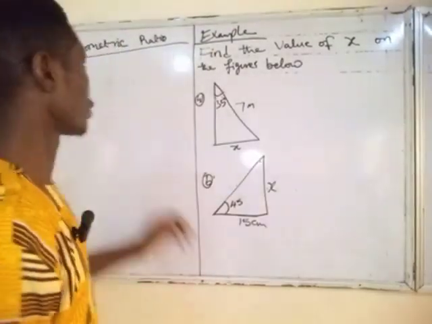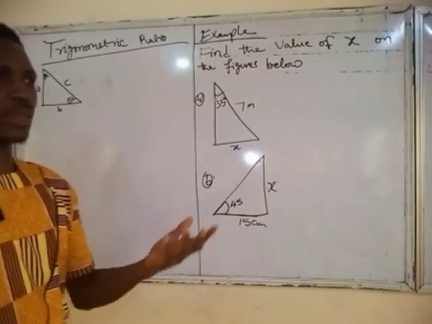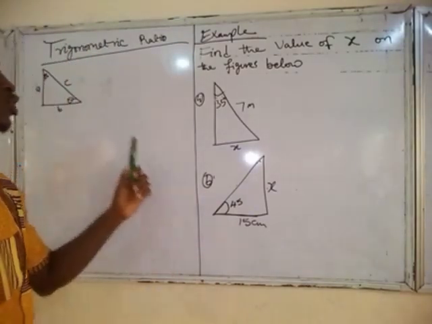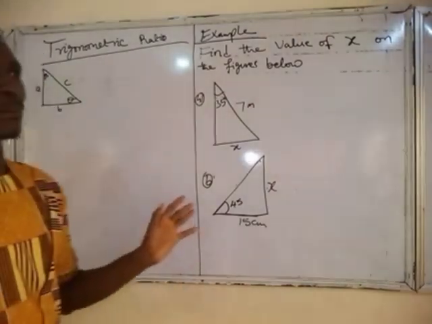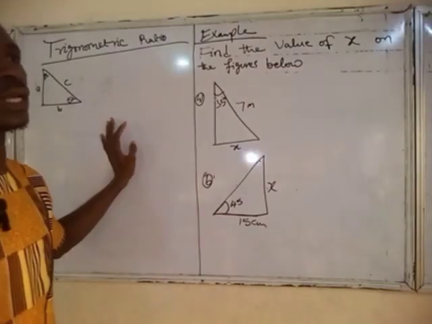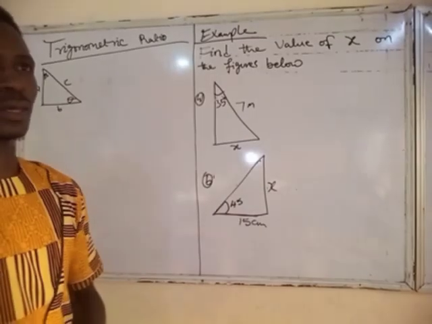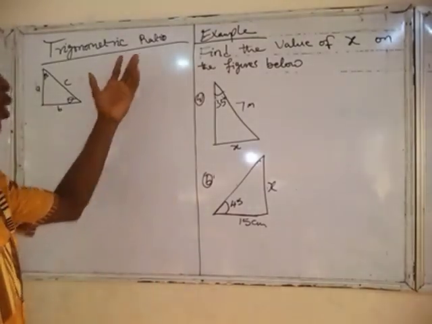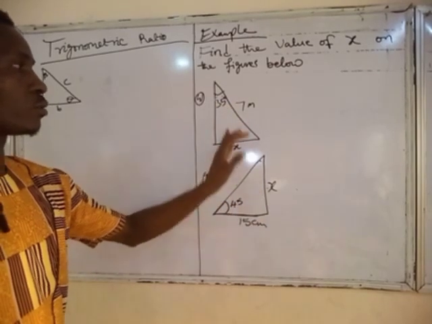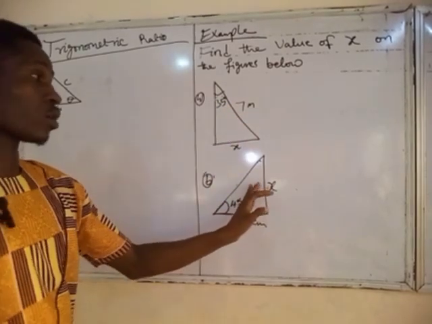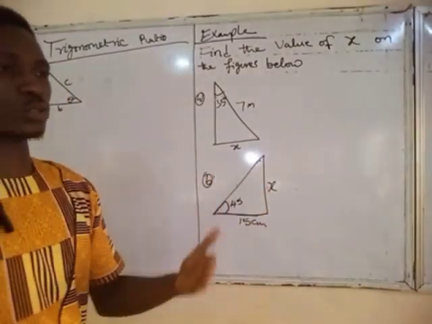Today we are going to study trigonometric ratio. I know sometimes anything on trigonometry is difficult, but it is easy when you know how to formulate the ratio on your own. It becomes easy for you to solve any problem that relates with trigonometric ratio. For instance, the problems we have here cannot be solved using Pythagoras theorem. Because of that, we need trigonometric ratio. That's the sine, the cosine, and the tangent rules.